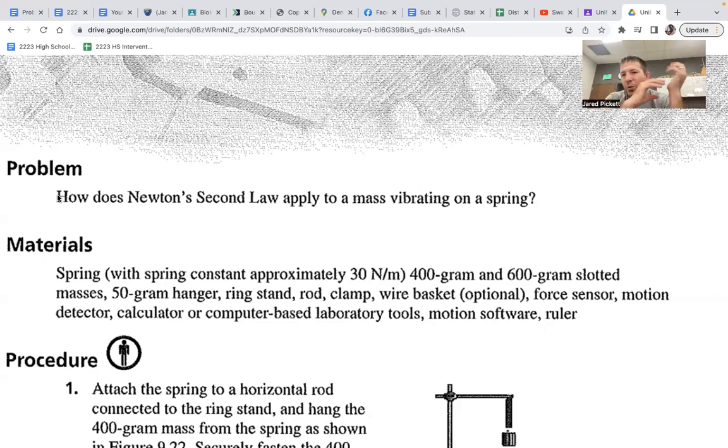You've got to ask yourself, what kind of velocity do I have in those positions? What kind of acceleration do I have? And then also, what's my force, right? And hopefully throughout this whole activity, you're going to be able to see those answers and be like, oh yeah, duh, I've seen this before.